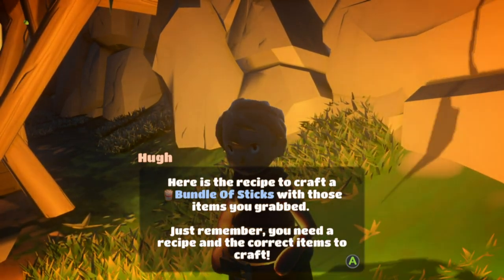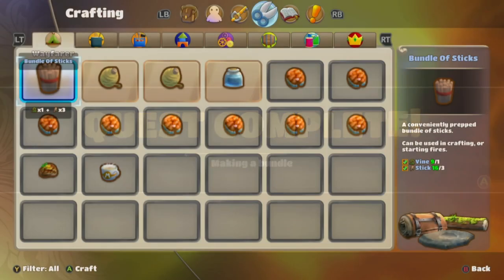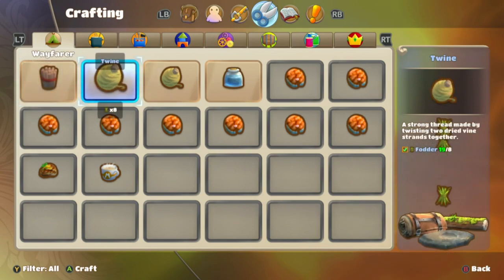Crafting items is very simple and straightforward with a single tap of a button while in the crafting section of the menu. As long as you have the material and/or recipe, you can craft it. You can do this anytime and in any place, which is very convenient.